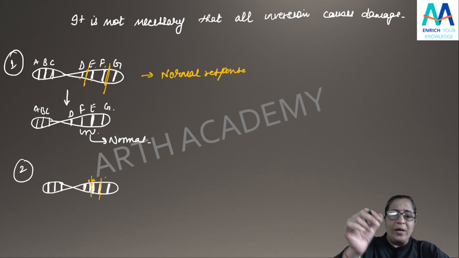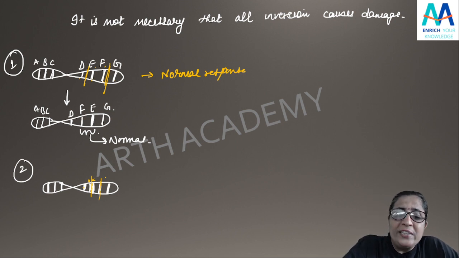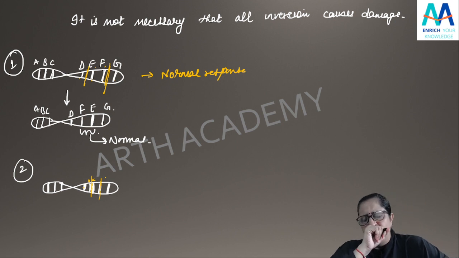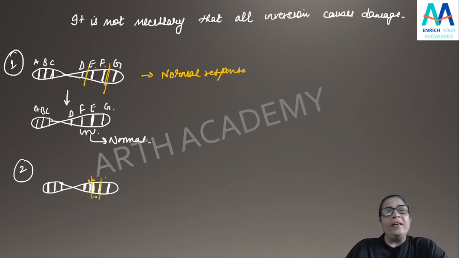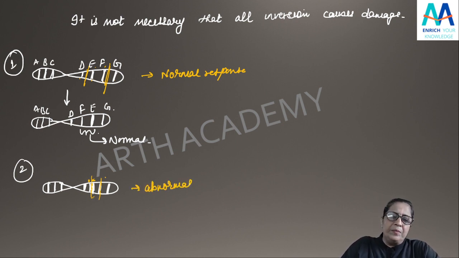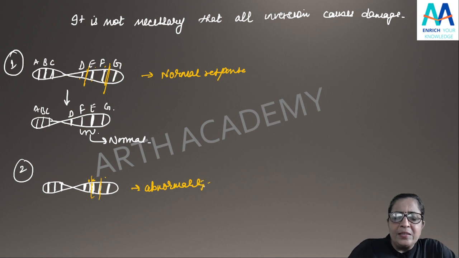So some part of that gene will be separated and the other will remain there as it is. Because that will be separated, it can now show some abnormality, because here the cut is in between the gene. It is not where the gene is not involved, but here it is in between the gene. So some segment of that gene is going to be lost.